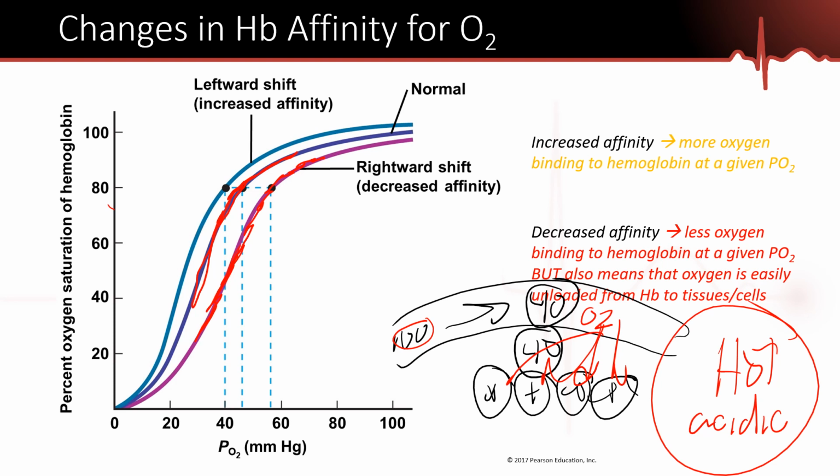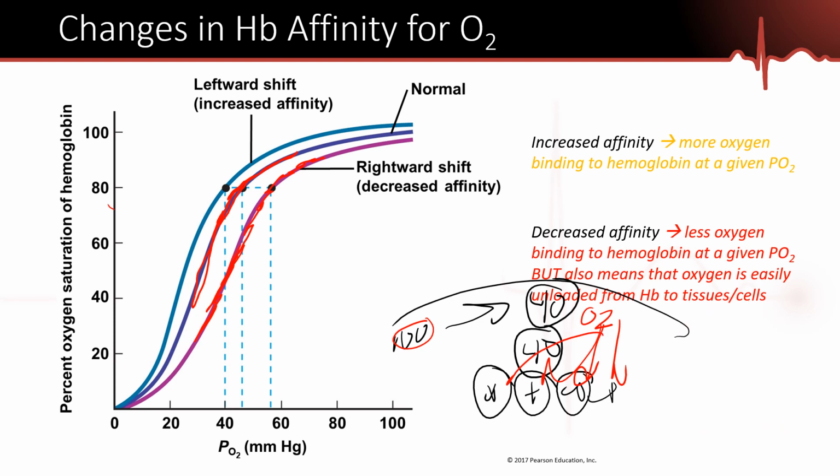What in the world does this mean? Okay. Take a look. As oxygenated blood travels through a systemic capillary, the partial pressure of oxygen goes from 100 down to 40. Normally, that would then cause hemoglobin to unload 25% of its oxygen and become 75% saturated. Okay, but the body is hot and acidic, and the curve has been pushed to the right.